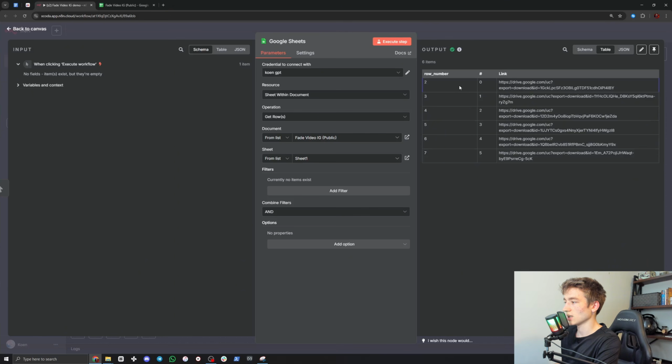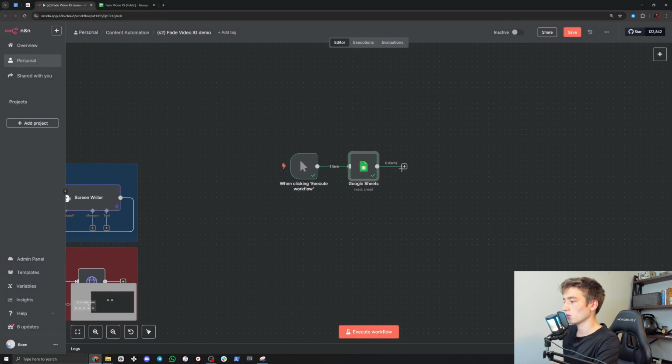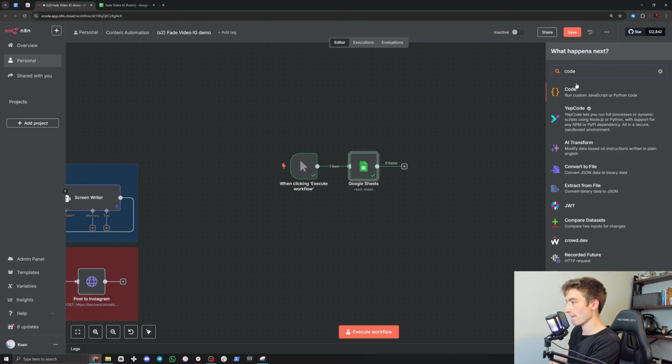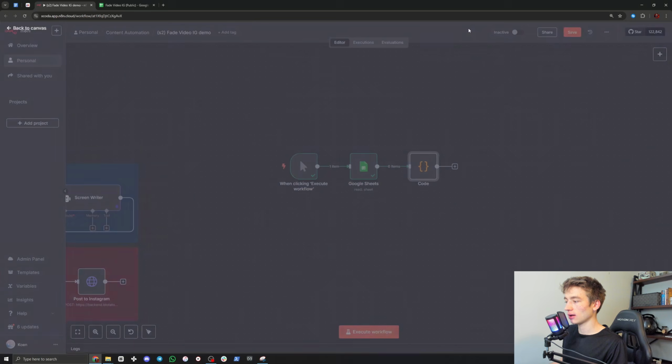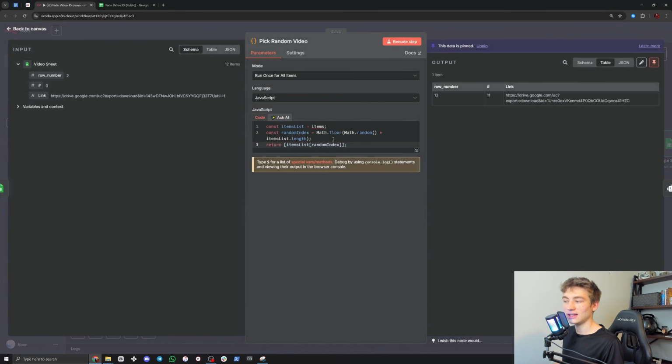Once you have those links there, what you're going to want to do is create another node. Come here and type code, and click Code. Now, don't get overwhelmed by this, because guess what? I didn't write this. ChatGPT can write this.